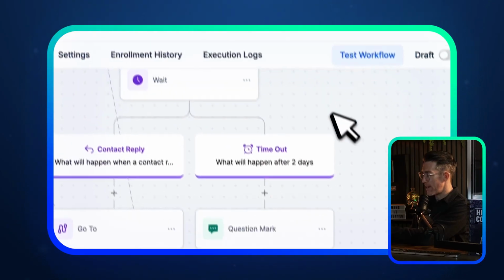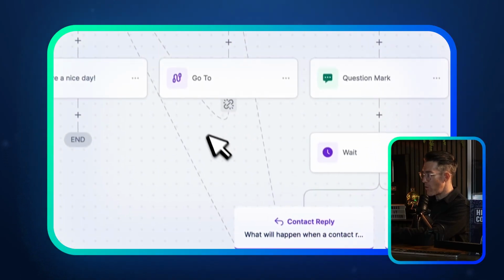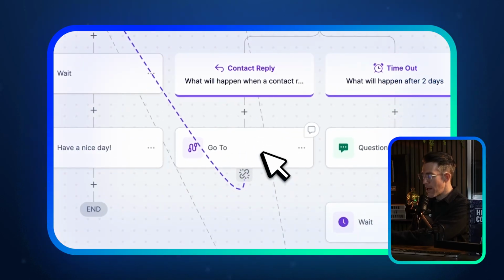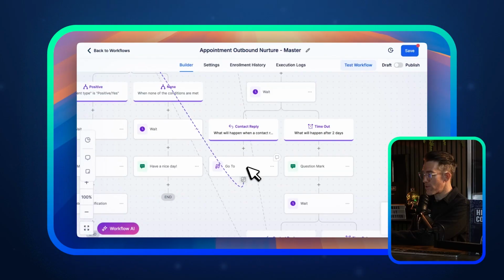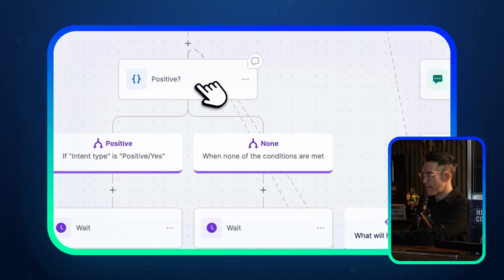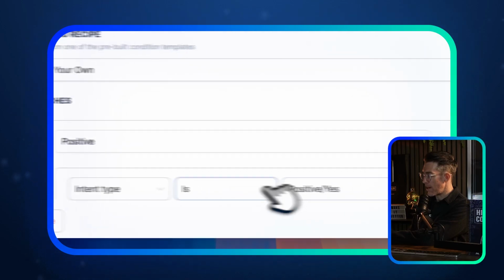If they respond to that second message, it's then going to run them through the sequence that we have here. So my preference here is this go-to action to remove redundancy. You don't need to rewrite the same message. If you're using the same process there, just use the go-to action. And so now they're going to reply, and it's going to say, is that reply positive?